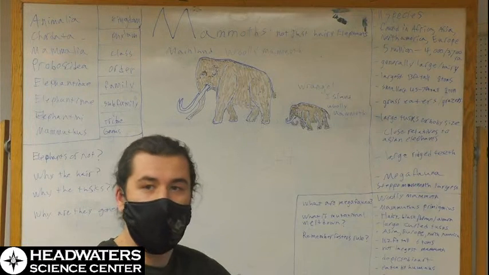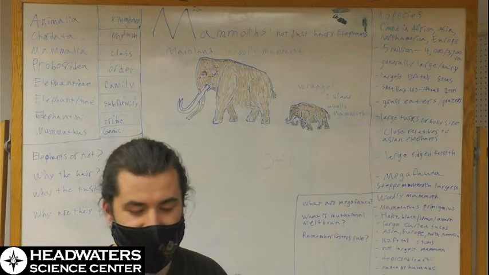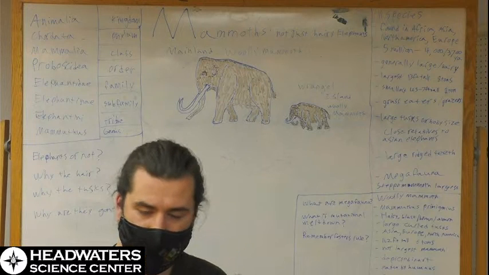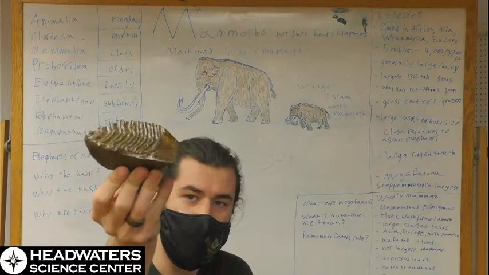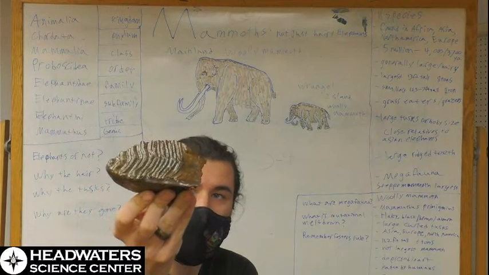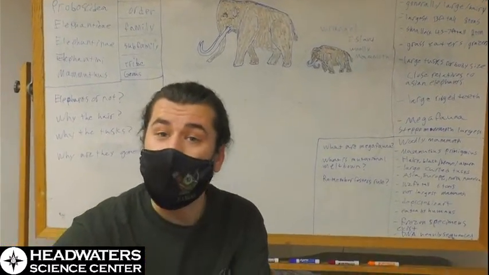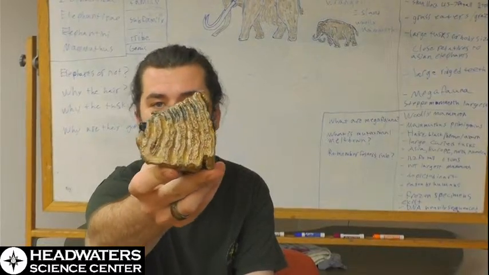And they were grass-eating herbivores. They were grazers for the most part. And you can see that with their teeth. Their teeth are really just made for grinding up and crushing and doing a bit of processing on that grass. I'll show you these teeth here. They have these ridged teeth, very similar to elephants today. So they probably didn't just eat grass, but grass would have been a huge part of their diet.